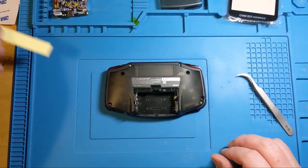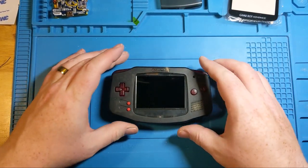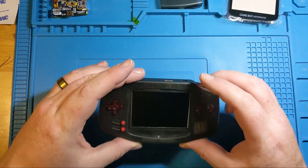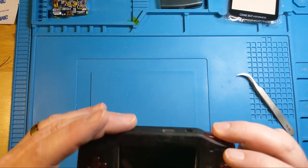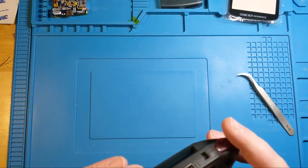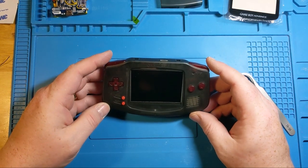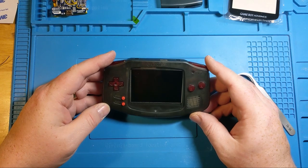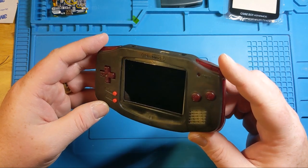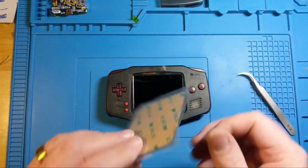Advance sticker. And we've got a couple more steps now. One thing you want to make sure is that you don't have any random dust and stuff kicking around in here. And also that you don't have anything misplaced. So that screen is not looking super straight to me. So it makes me wonder if the adhesive pulled away a bit. Let's check it out.